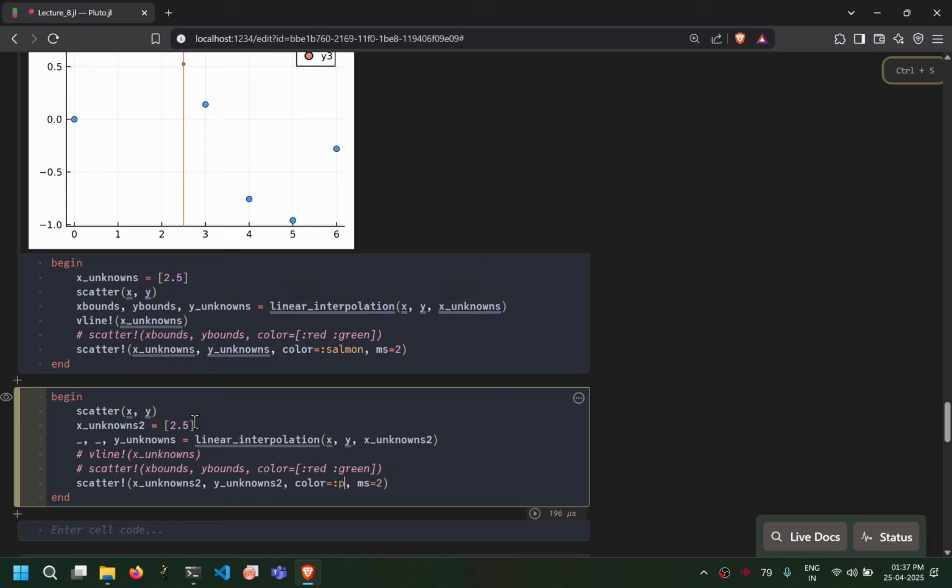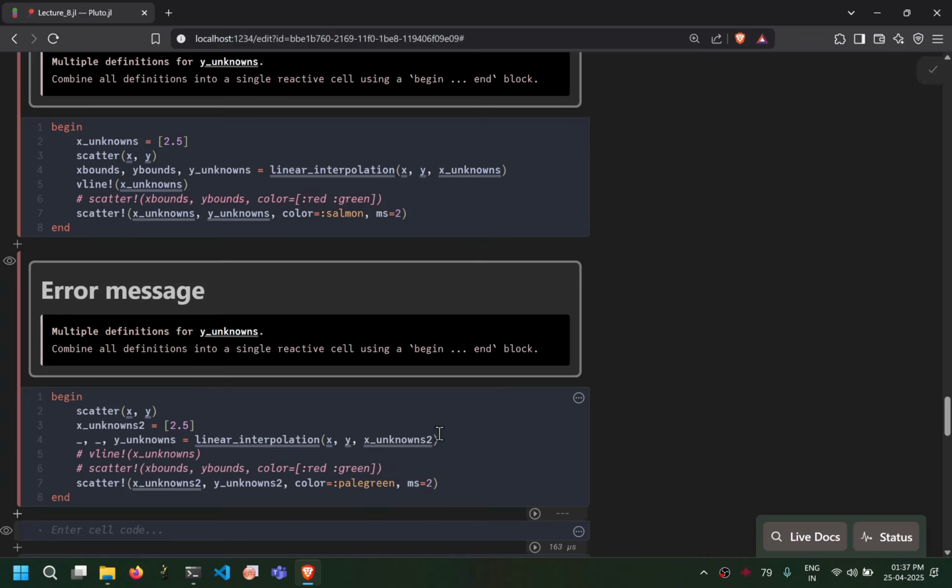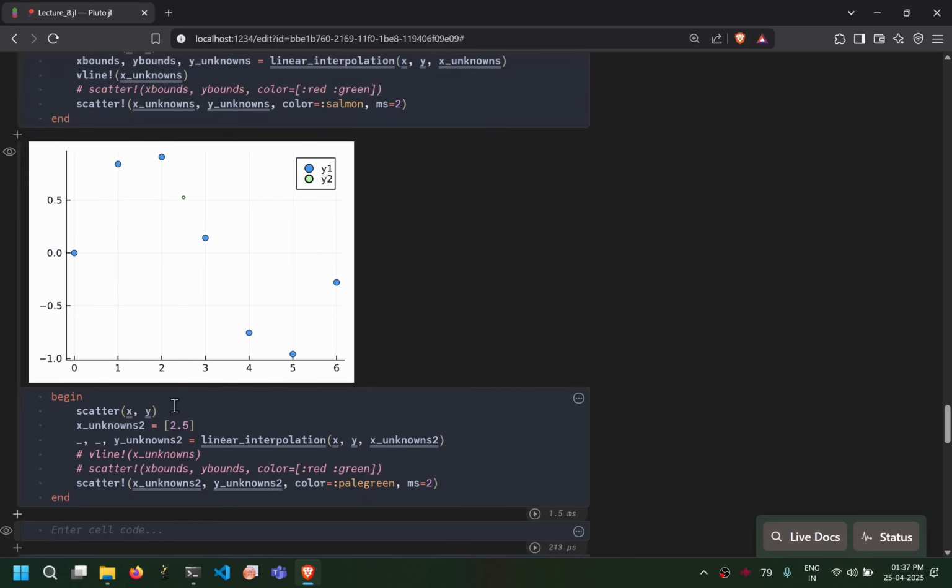Okay, and make it pale green so that the visual difference is there. This has to be y unknowns 2. Okay, so this is our point. Now let's say that we want all the points from 2.1 to 2.9, which will be in between these 2 points, and we want them in the spacing of 0.01.